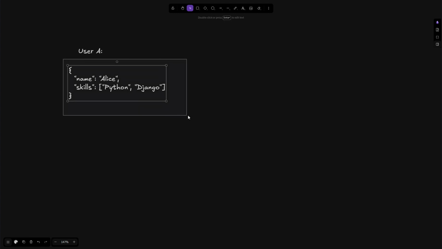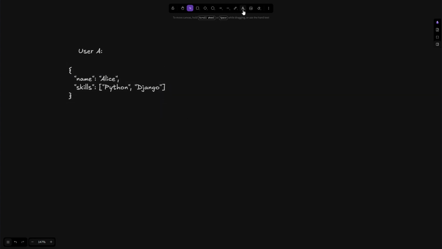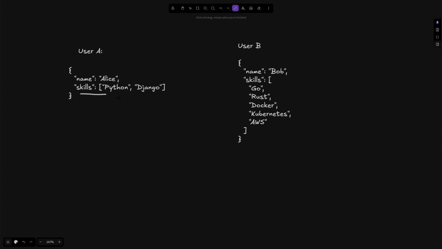Okay. Now let's see a better use case for a document database. In what case scenarios do we actually need a document database? Okay, so imagine a user. If we take user A, the information for user A is stored like this in a particular document, and we have another user, user B. If you look at the skill section of user A, that is Alice, she has only 2 skills, right? But if we look at the skill section of user B, he has more skills than Alice. We are actually seeing the variation in data, right?